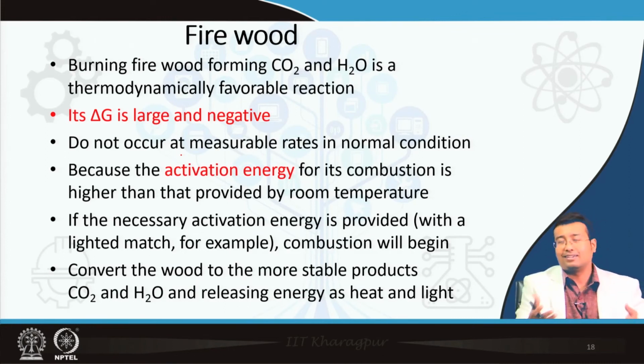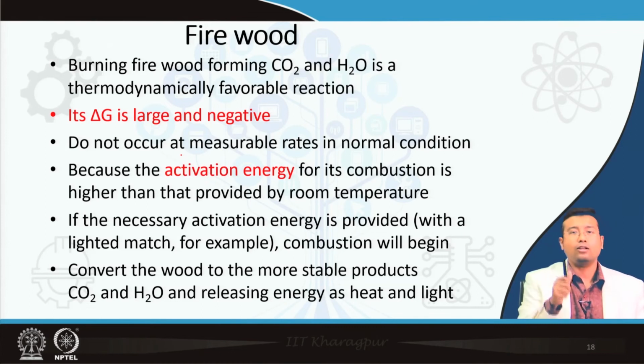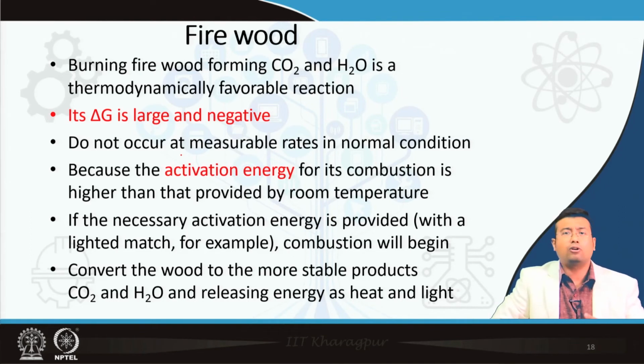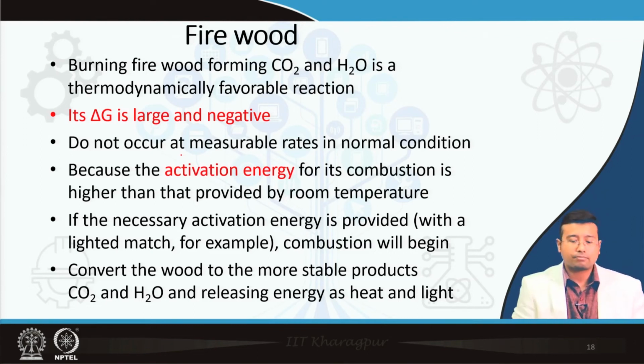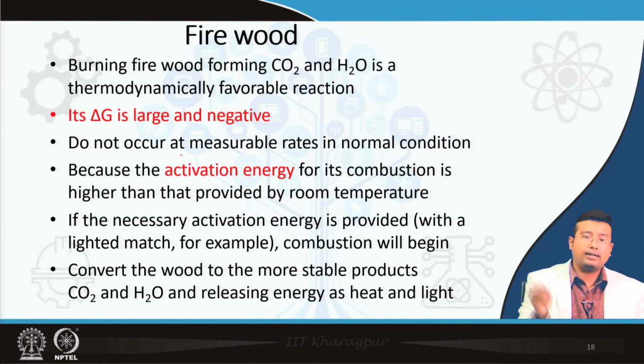So this is a common example of firewood that we have studied in our NCERT physics textbooks in classes 5, 6, 7 nowadays. Basically we are considering the concept of burning firewood in our fireplace. The normal reaction we already know: when wood burns, it gets converted to carbon dioxide and water vapor, because wood is a form of carbon. Delta G changes large and negative, meaning once started, wood will continue to burn till the whole reaction is completed. It is an exergonic reaction, a highly spontaneous reaction.